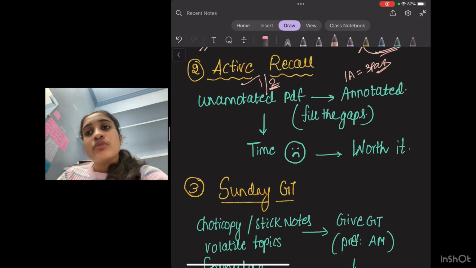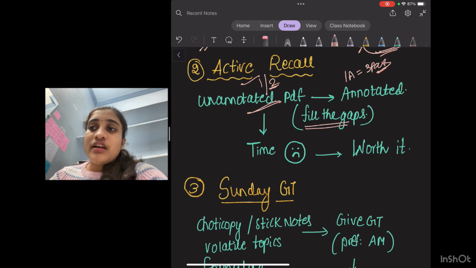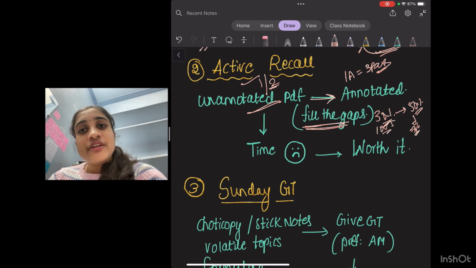So how to do active recall? Open your notes, hide the notes with your hand, and try to fill the gaps and read whatever is there. Just make the image based memory, and see again your notes. Even if you remember 30%, that is enough. Next time try remembering 50%, 70%, because at a time we can't remember everything in the notebook. Even if you made your notebook with your own hand, you will forget every time.